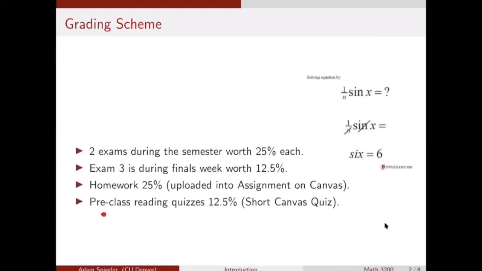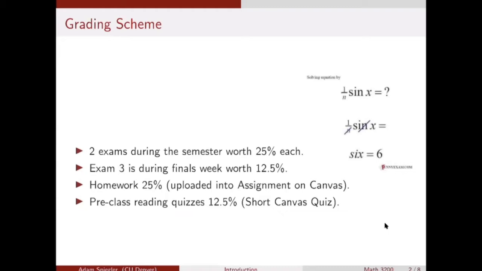And lastly, in addition to the homework, there's going to be a brief reading quiz before each class. By brief, I mean 3 or 4 questions, multiple choice, fill in the blank, where you've got multiple attempts to get the questions right. Quiz maybe isn't the right word. It's more practice. If you get it wrong, you'll get some feedback and then a chance to correct it. You don't get penalized whether you get it on the first shot or the second. You have 3 attempts to get them right.